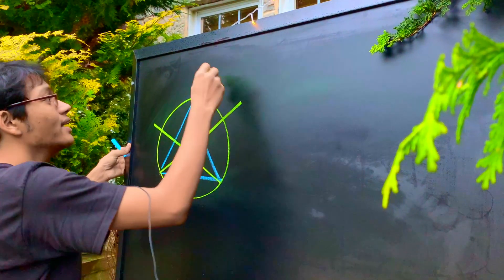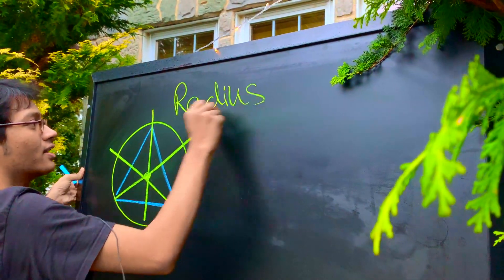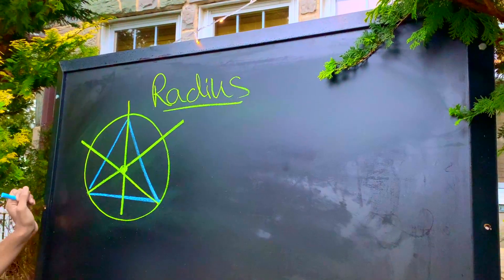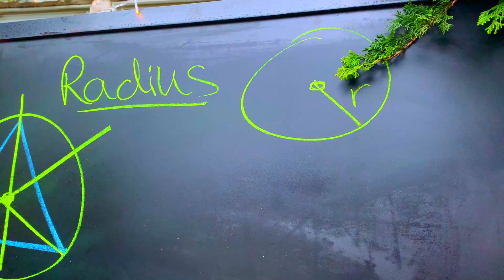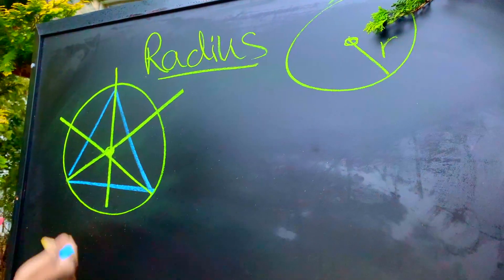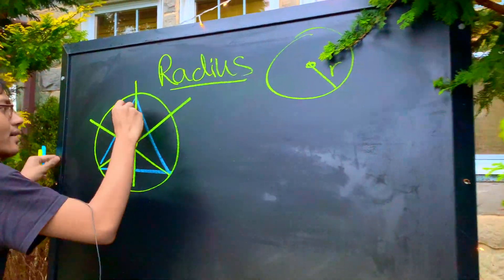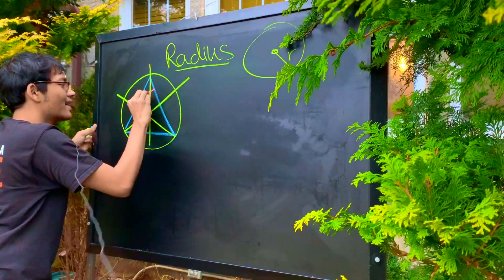Now what we want to find is the radius. What is the radius of this circumcircle? To find that radius, let's start by defining some angles. Is there any angles we can define here? Well, yeah. Look up here. There's an inscribed angle in the circle. Let's call that angle theta.